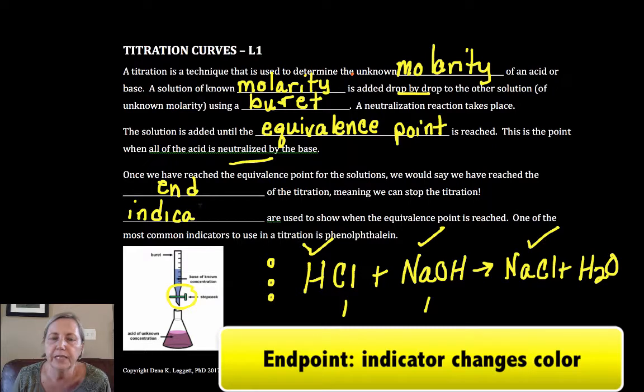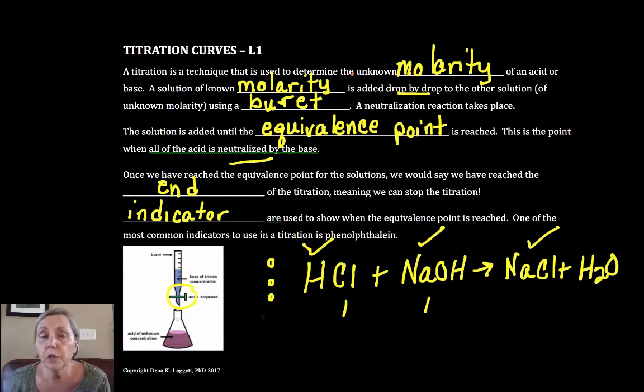Now, you could use a pH probe. That's a little slower but gives much more detail. Typically at a first level of learning, we would use an indicator, something that changes color with pH. Phenolphthalein's a good example, but there are dozens of them. Litmus, universal indicator. There's methyl orange, methyl blue, thymol blue. There's just so many of them. And they all change color at different pH values. So we can pick the one that's convenient for our particular pH.